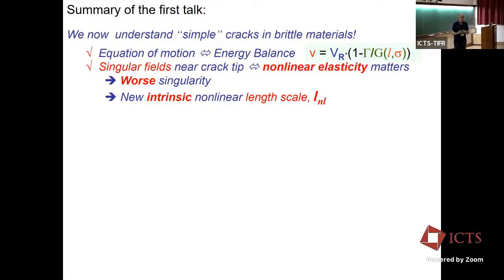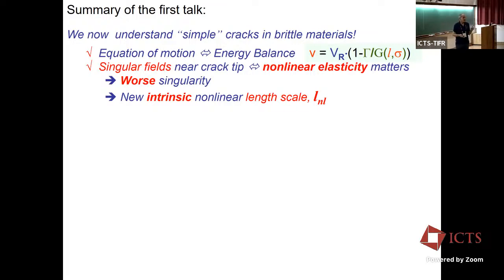Now, if we just took the predictions of linear elastic fracture mechanics, as one approaches the crack tip, all of the relevant fields scale as 1 over the square root of r. Okay, it's a power law, so there's no intrinsic scale there. Once we have a different power coming in, then the meeting of these two power laws, where they match, defines a scale. And that's what this extra scale is.